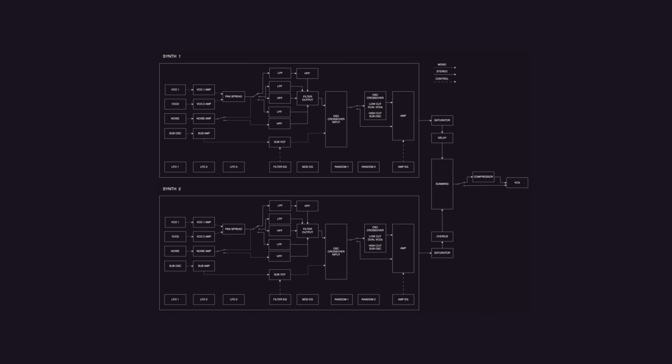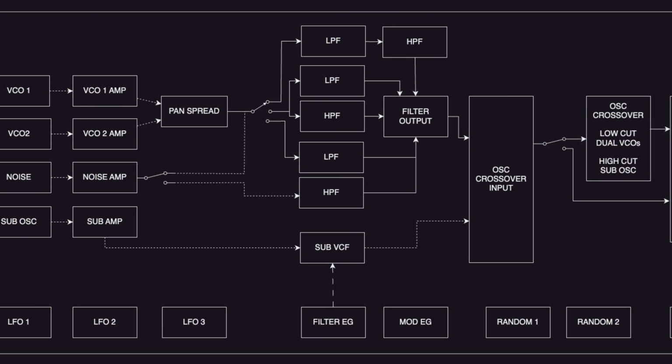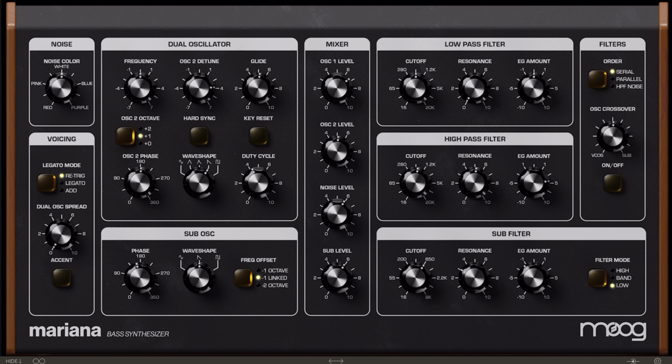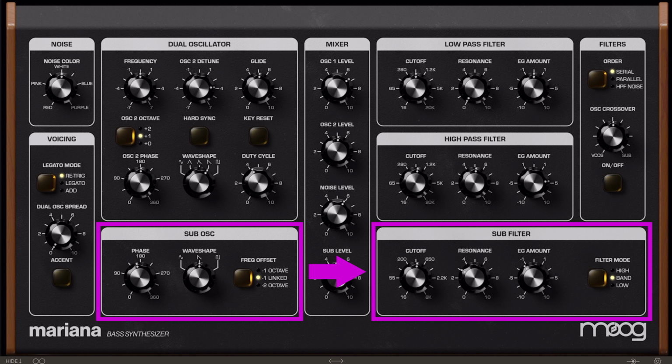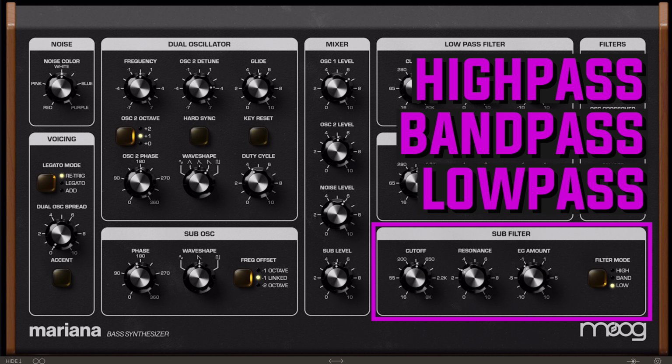But we have to understand how the signals are being routed through these filters in order to be able to utilize them properly. So we're beginning at the bottom with the sub oscillator, which gets sent into the mixer and then always gets sent to the sub osc filter. And this is a multi-mode filter, which can be switched between high pass, band pass, and low pass modes. So there's a lot of filtering that can be done just for the sub oscillator.